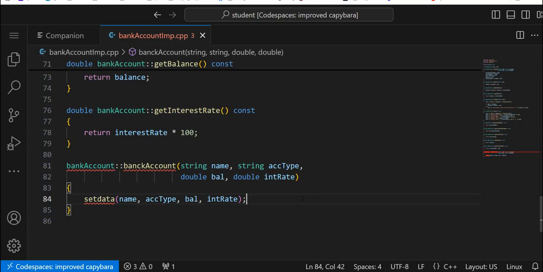So, bank account, names, type, interest rate.